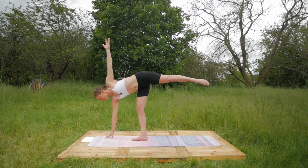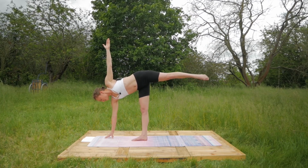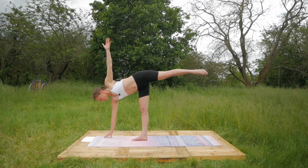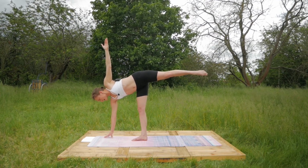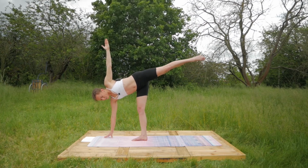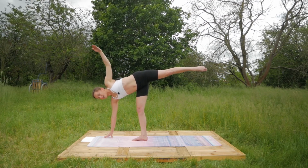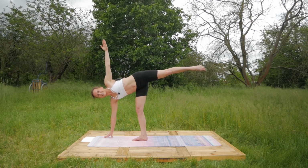Now, your right hand doesn't have to be in line with the right foot. You can move it a little bit to the right side so that it's easy to balance. Back leg, try to keep it really high up, and bring your right ribs through to the left and open your hand to the sky.